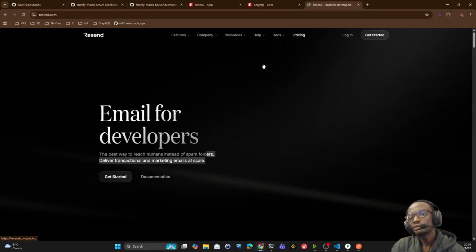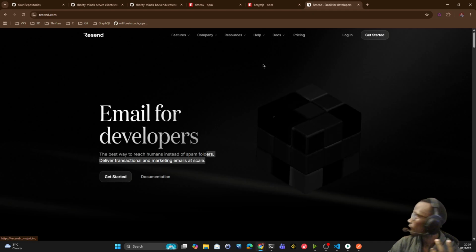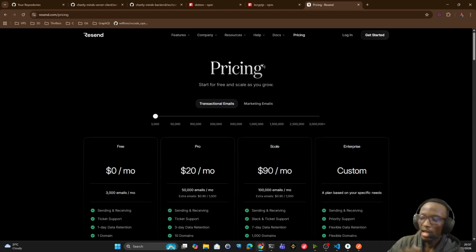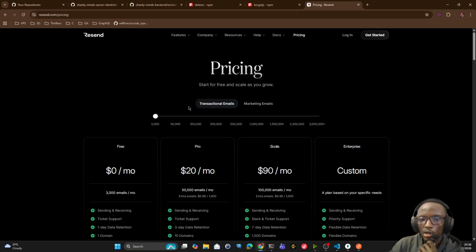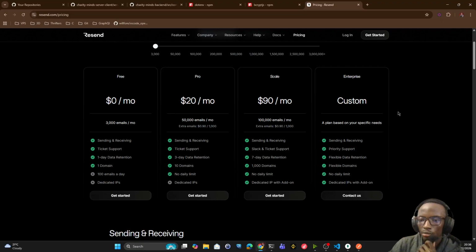Now they're built on top of what's called Amazon Simple Email Service. So it's one of the services that is offered by Amazon for emails. So if you're feeling a little ambitious, instead of using Resend, you can go straight into using Amazon Simple Email Service.